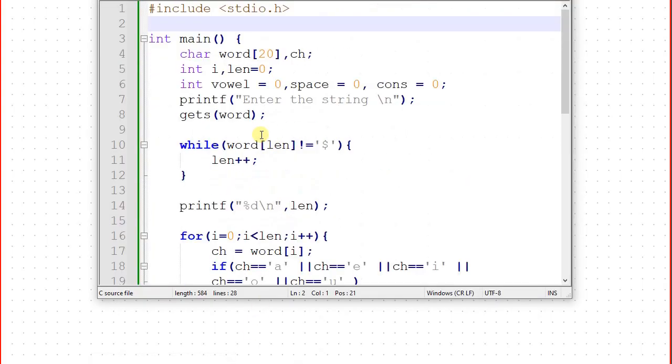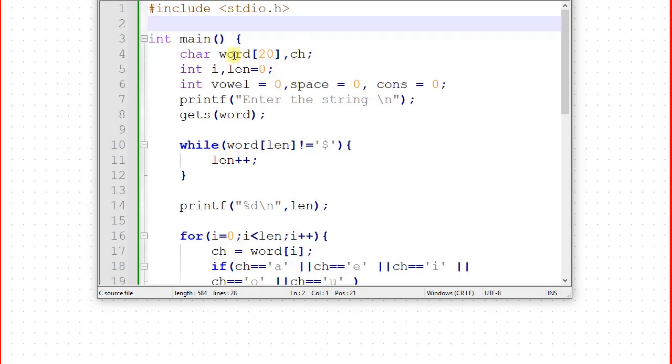And now let's see the program. Here we are just including stdio. Actually we can use string.h to calculate the length of the string that is entered, but here we are trying to write our own bit of code to calculate the length of the string.